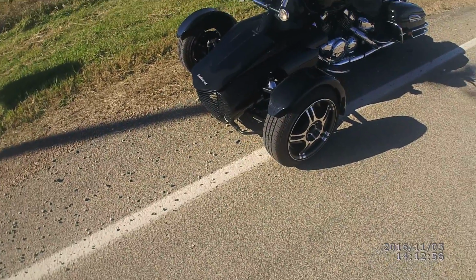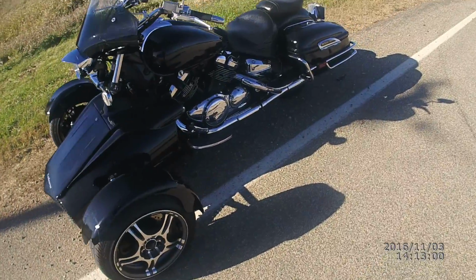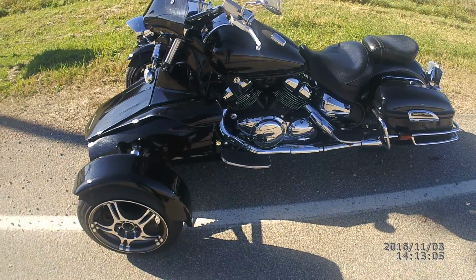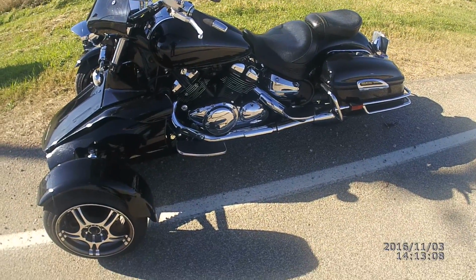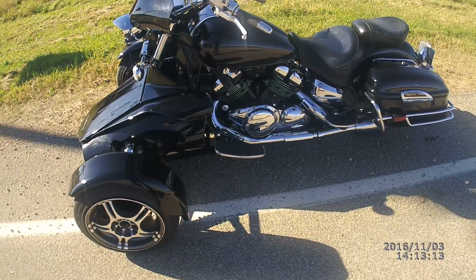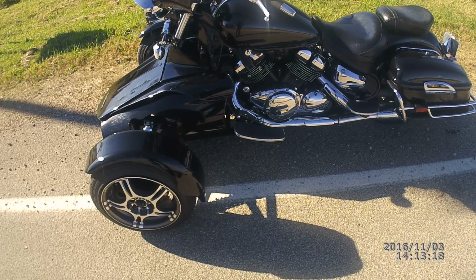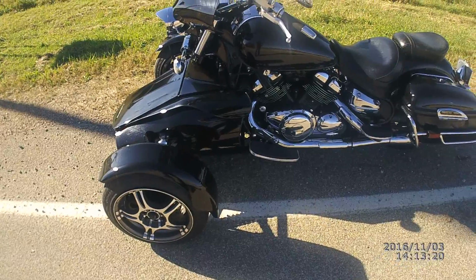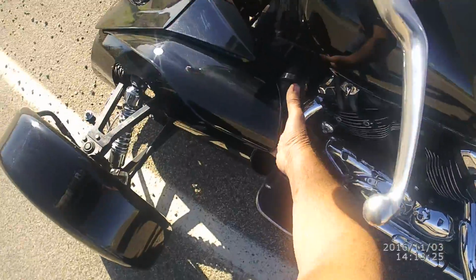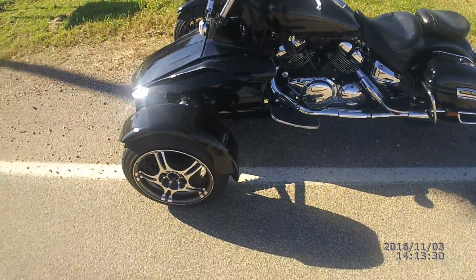This one has some of the newest features. For one thing, this is a Yamaha Midnight Venture, and it's a 1300cc V4. Puts out about, I think they rate them at about 96 horse. Shaft drive. It's really an excellent machine. It's in classic A1 condition. Liquid cooled, and originally the air filters were in the front fairing, which is no longer on here. So the air filters actually sit underneath these little wings here, and the engine's been rejetted to accommodate the free flow air filters, that kind of thing.